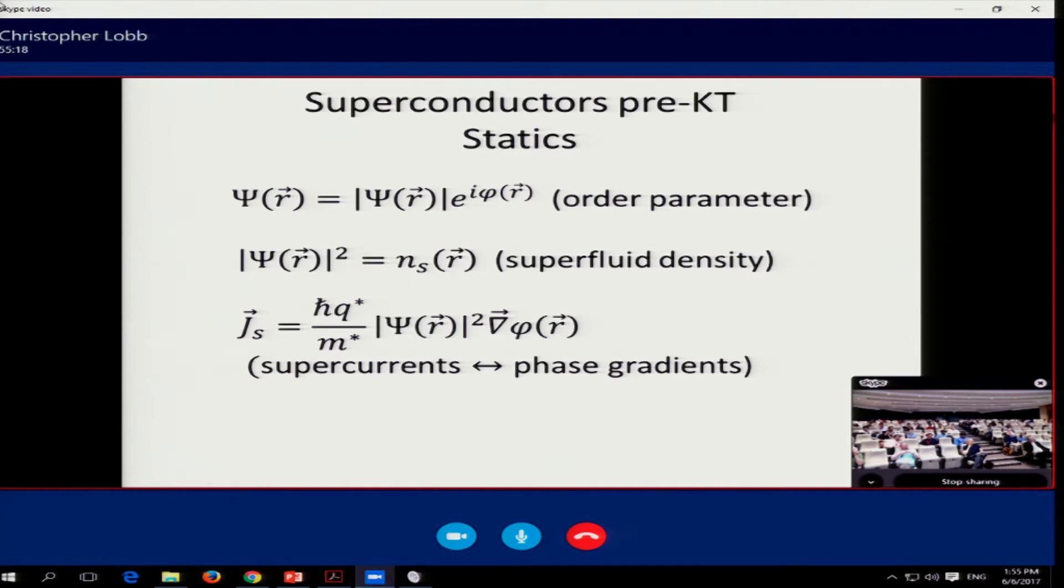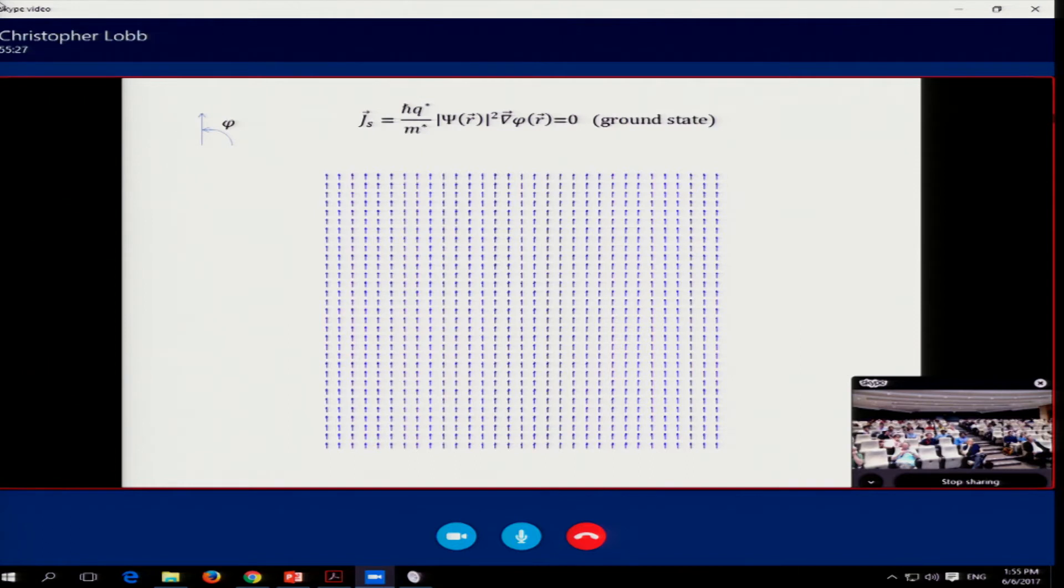This is actually an equivalent form for the one that you see in your elementary quantum mechanics book. It's quite a pretty result. And it tells us that when we have supercurrents, or in quantum mechanics, when we have probability currents, they're the result of phase gradients. So let's see in pictures what that tells us. I love representing a superconductor in a picture inspired by my understanding of the Kosterlitz-Thouless theory of a sort of lattice model.